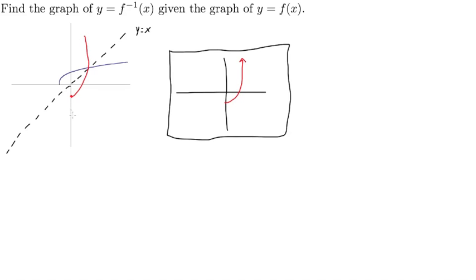I recommend always drawing your first go at it on the same graph as the original function. That way it's a little bit easier to visualize: are these two graphs symmetric about this dashed line that I drew? If so, then great, you did it correctly. Copy down what you've written for your answer. If not, erase it, fiddle with it a little bit, see if you can figure out what you need to change to make it look better.